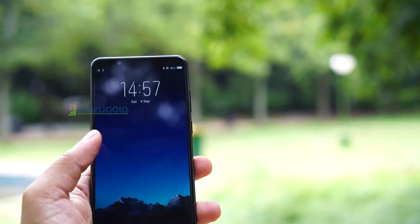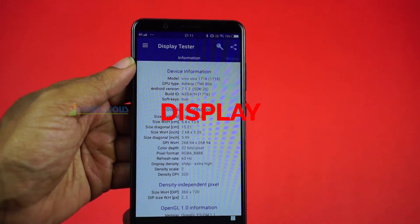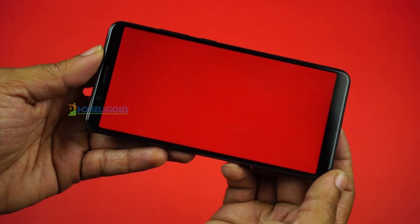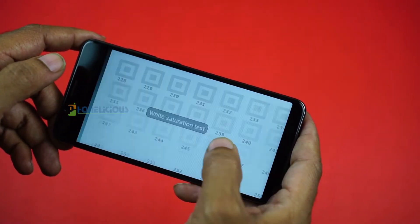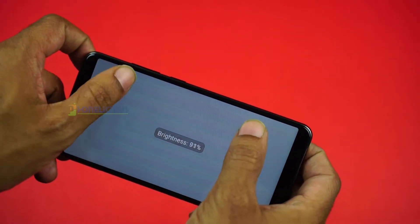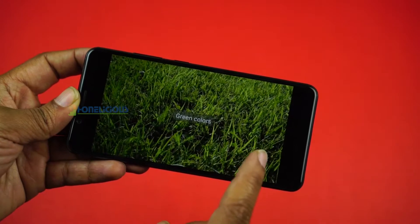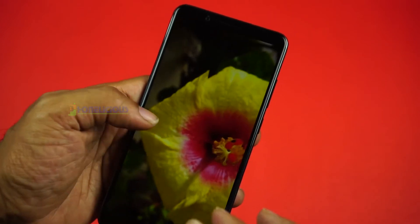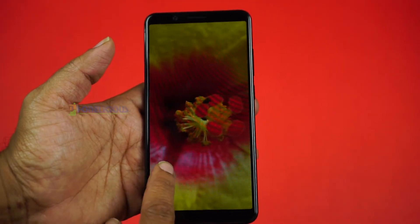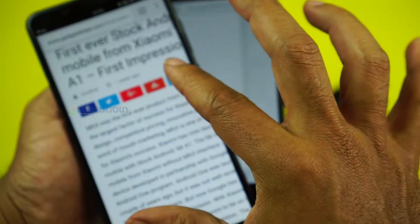Overall, the V7 Plus has a good feel in the hand, and the display is the key highlight. It is a 5.99-inch, almost 6-inch display. Vivo has gone for a bezel-less display, but it is a 720p panel. The display is bright and has good colors, yet the 720p resolution on a big screen becomes noticeable after use, especially compared to Full HD. The pixel density is just 269 PPI, which is low, though a regular user would not notice it unless pixel-peeping.